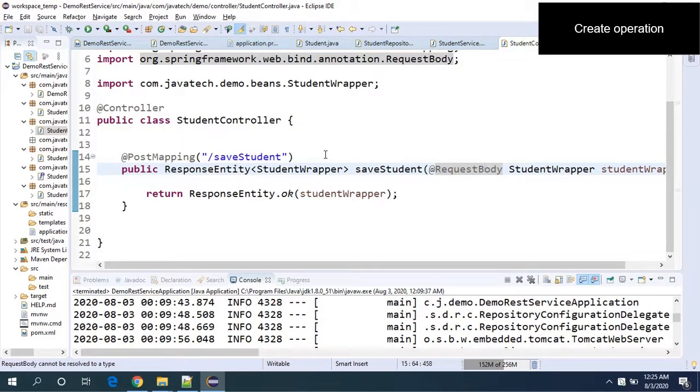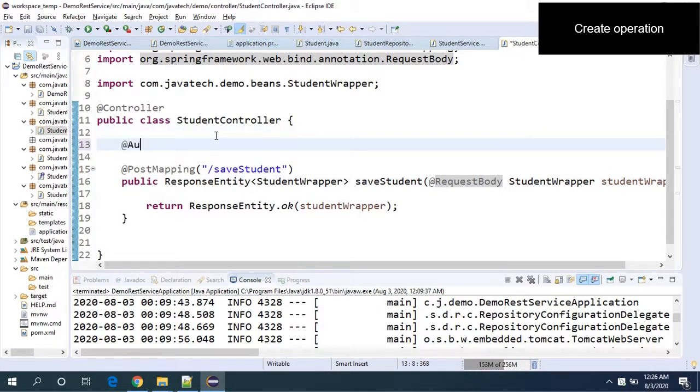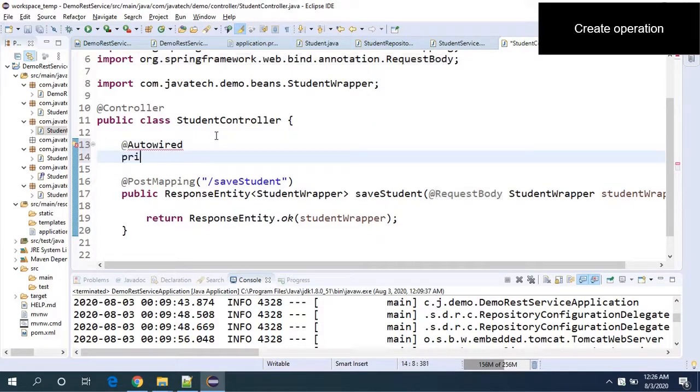So here I have created a method to save the student. This is an endpoint, and now we need to autowire our service class here. So that is private student service.